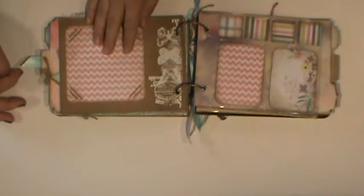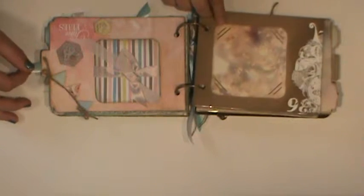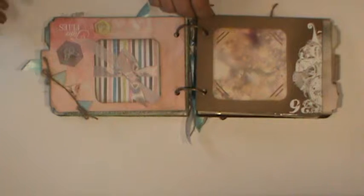Yeah. Chevron, that's very on trend right now, I guess. Is it? Yeah, chevron's like the big thing right now. So my Ricker racket fits right in there. Yes. You're always on point, Kat.